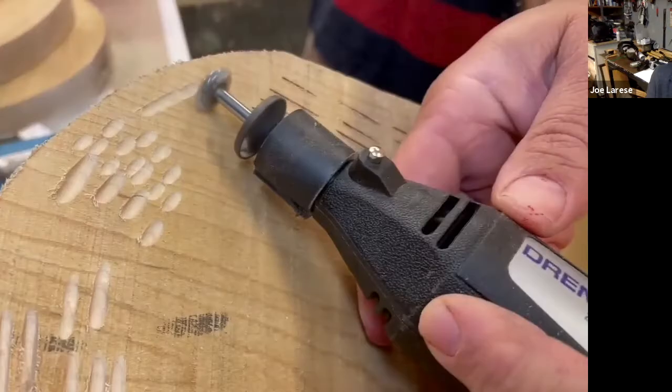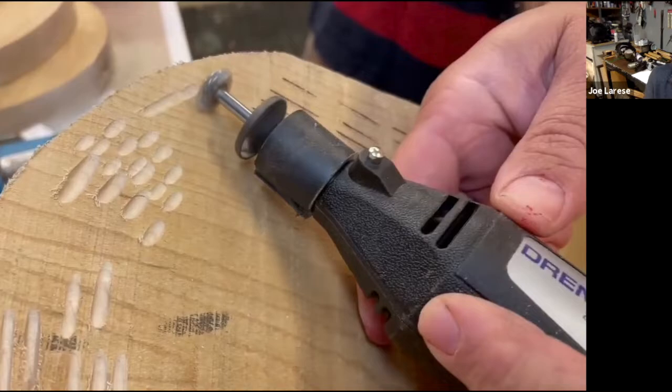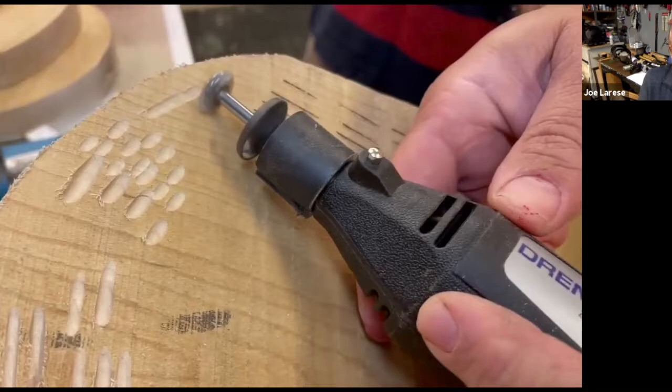I looked on the Home Depot site — I use this two-speed Dremel, and right now at Home Depot they'll ship it to your store or your house for free for $35. It was $50. Most of the accessories are useless, but they have high-speed steel cutters. There's the two-speed Dremel which is about a 1.15-amp, and then there's the variable-speed Dremel for about $60. If you want infinite variable speed, you can spend another $25 and get that. It's a little heavier but it is variable speed and has a slightly higher amp rating.